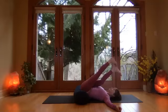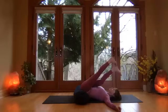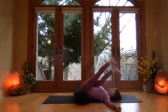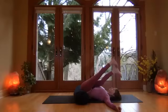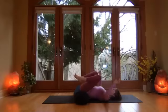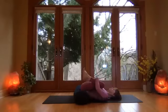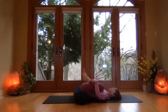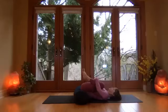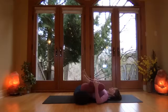Now, a couple more breaths. Breathe that left back heel out. And again, the upper body is letting go as you reach that left heel out. Great. And then you bend your knees and you're hugging both knees in. Do a gentle rock side to side. Great. And then you can come back to the middle.